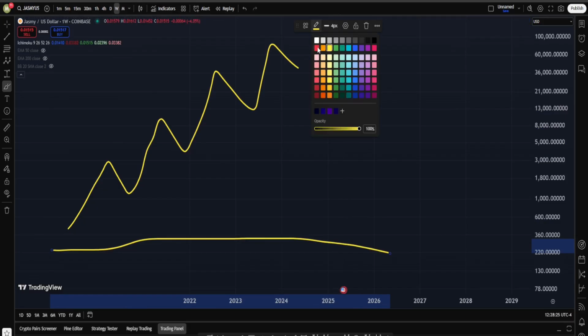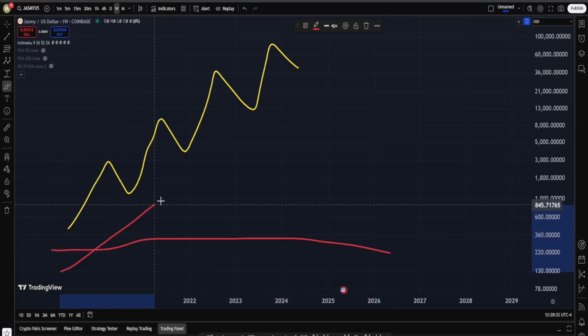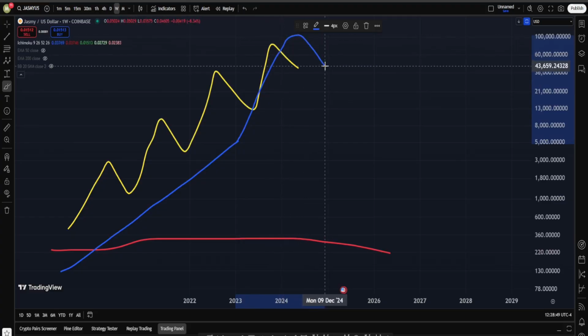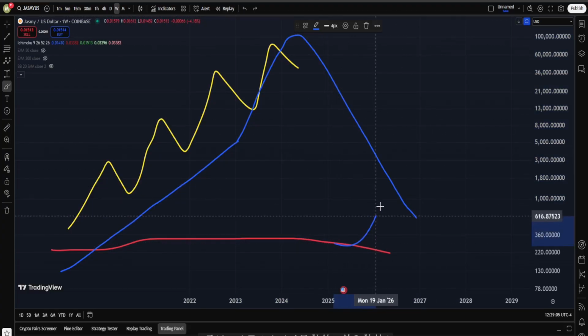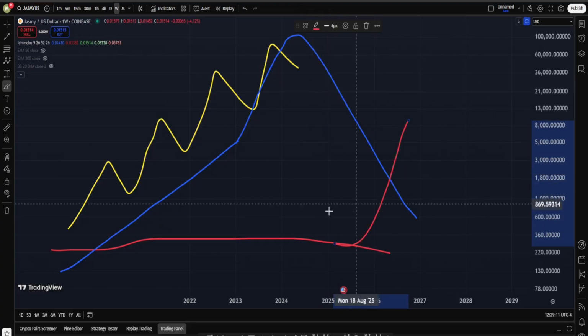Let's just change the color. There we go. And the dog is the blue line called Tenkan-sen. Now, whenever you see a bullish cross between these two lines, meaning the red and the blue one, that means the hunter has shot the prey. At that point, the dog will basically chase after the prey until it catches it, and then it brings it back to the hunter. And in this phase, usually the hunter also will try to get to the dog, and they basically meet each other halfway.